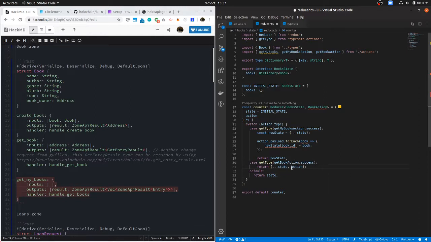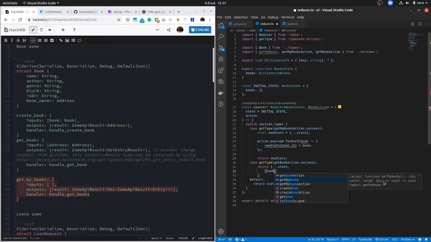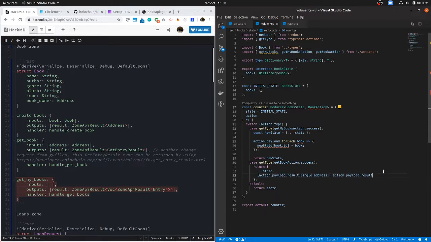Okay, so here it should be something like we have the book ID here somewhere. We will look into it, action.payload.result.single, something like that. Address, it's action payload result. Yeah, something like this.